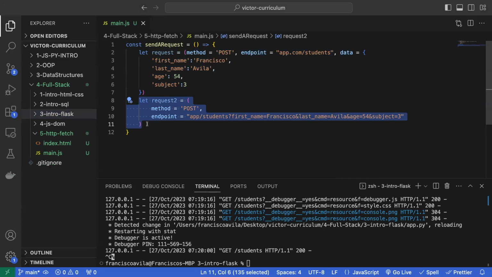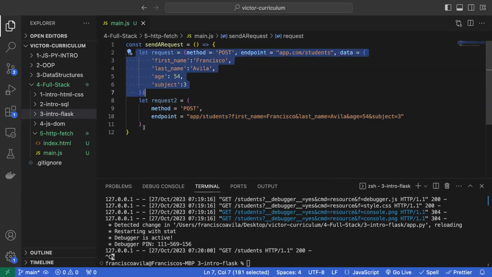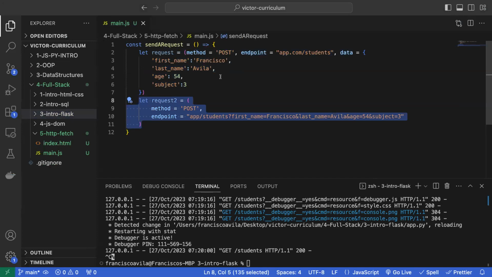Now, down here, I'm essentially doing the same exact thing as request 1. In request 2, the main difference is that rather than sending an object in JSON through HTTP, I am including it inside of my URL endpoint, right? So I'm going to app.com, which is the host. I am going to the endpoint of students. And then once this question mark starts, it tells my server, hey, the following things are arguments.